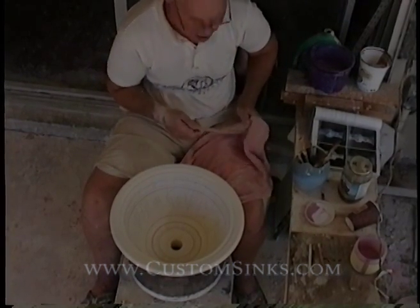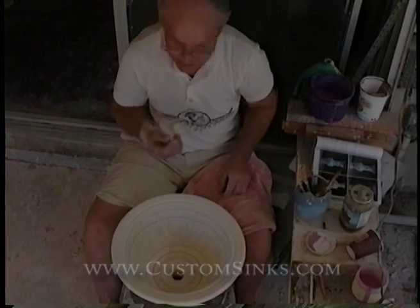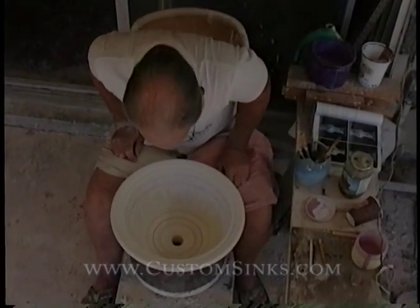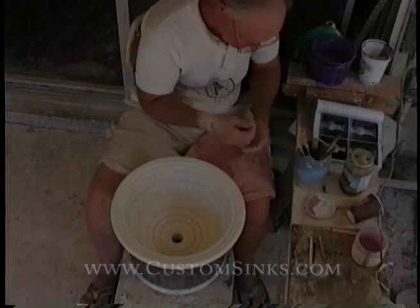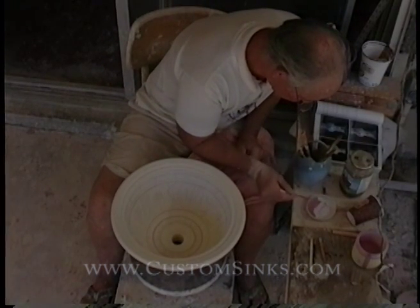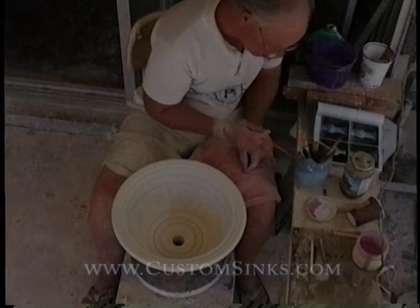I'll wash these brushes later on and then I'll use conditioner to help keep the bristles smooth. So I'm going to use a finer brush, but I haven't quite decided which one's going to work. I'm kind of hoping this one will. So we'll see. It might be too long. Probably one of those two.